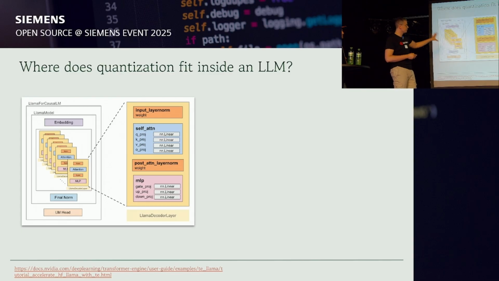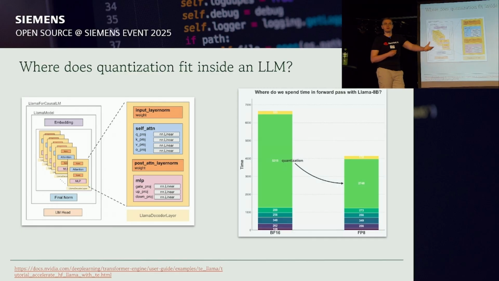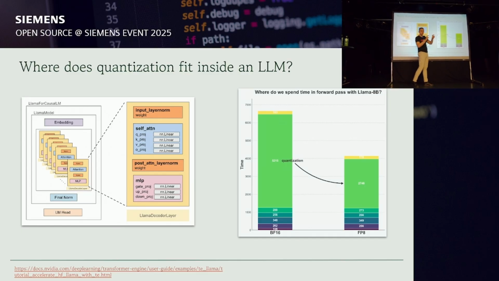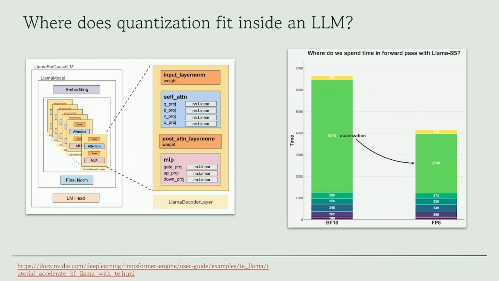And they're all just doing matrix-matrix multiplications during a forward pass in order to produce the token at the output. If we take this model now and do a measurement, so we do profiling, to see where we actually spend time during a forward pass. This is an example for the Llama 8B model in BF16, so a full precision, unquantized model. This is how it would look. Basically, this huge green bar represents all of the linear operators inside the model. Everything else, all other colors, are other operations like layer norms, moving the data around and so on. Because this is 80% of this bar, this is what we want to focus on during the quantization process. This is what we want to optimize.